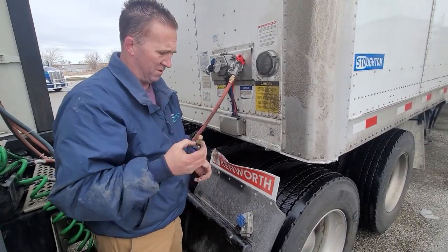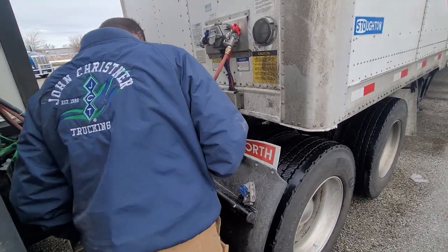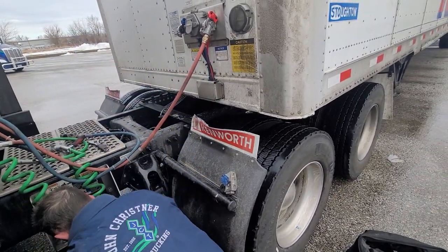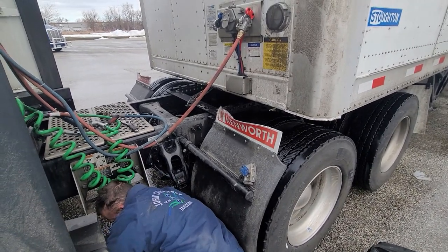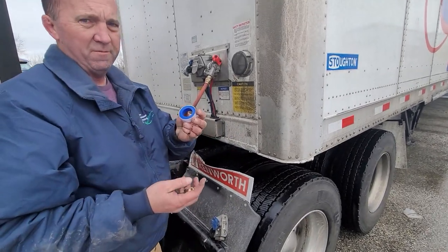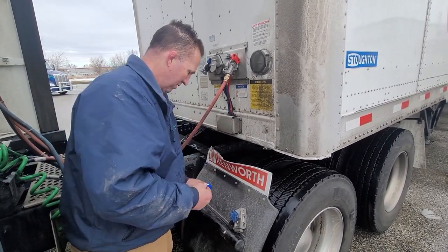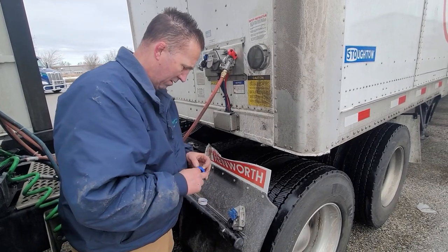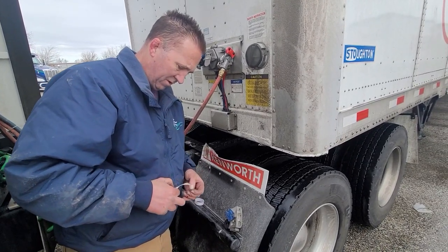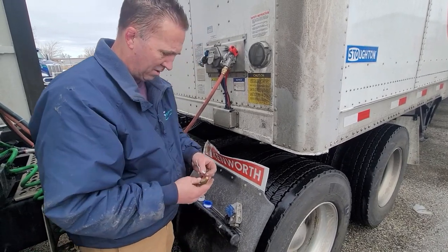Put this fitting back on, it's on the new one. I want to put new Teflon on the threads here. That'll help keep the airtight seal on there. Don't need a hell of a lot, just maybe even that. Okay.